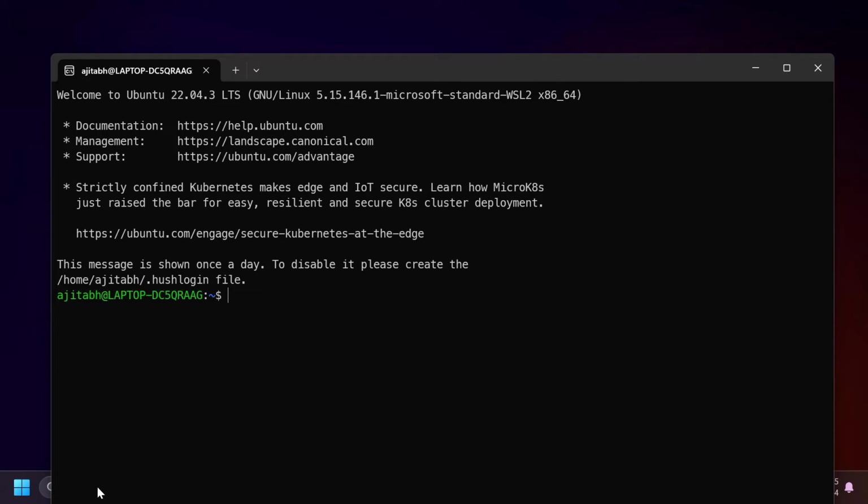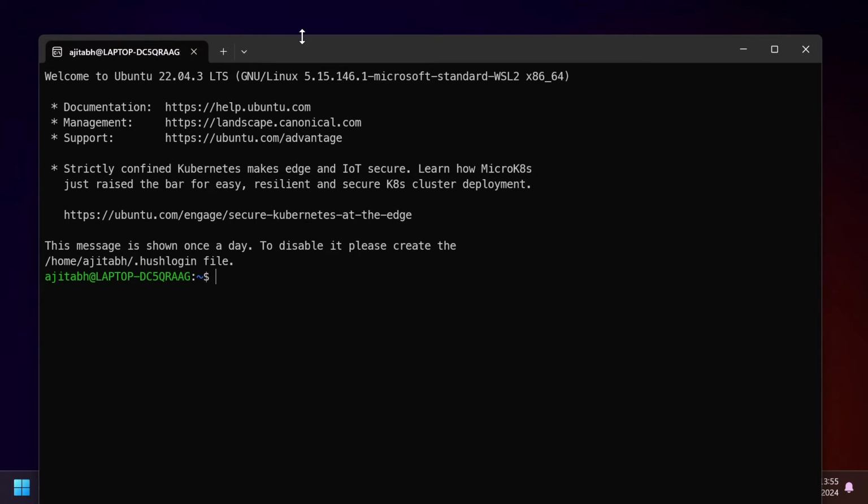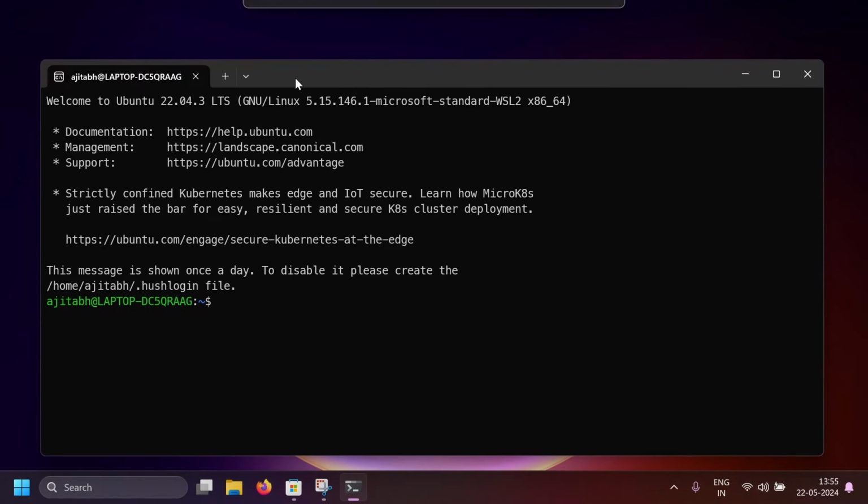So WSL, which is Windows Subsystem for Linux, provides the platform on top of which this Ubuntu operating system is installed. Remember that this is not going to create any kind of different partition in your machine or any kind of MBR, master boot record, in your machine. So you are pretty much safe. Consider it like an app that you install on your Windows machine.